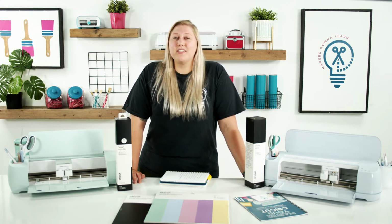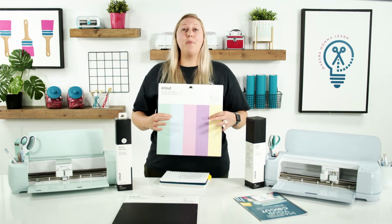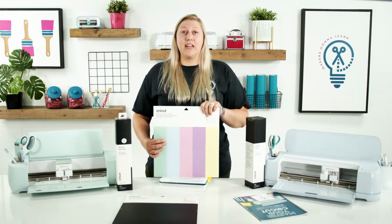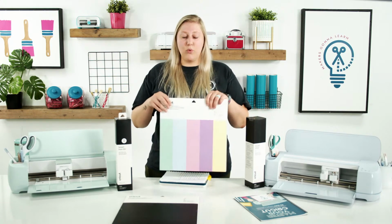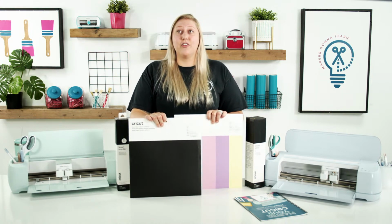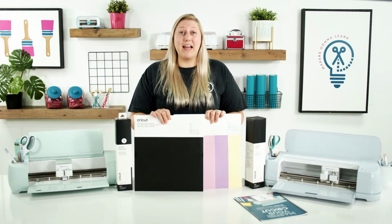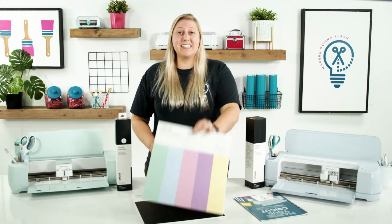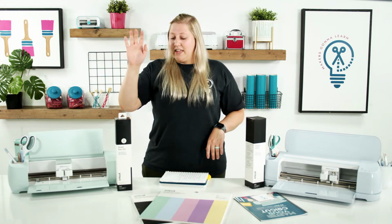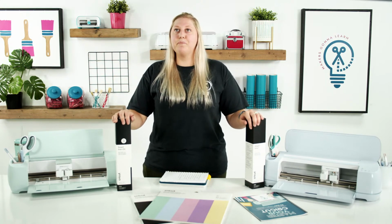Do you like the card with the sticky back? Susan says, we're here to be honest. We haven't even opened these yet. We just got these. We were out all week last week and we only got these on like Thursday and we left on Friday. So we really haven't gotten a chance to open these puppies up. Again, one thing I will say is they're very overpriced, but they could be worth it. We'll see. Becca is going to be doing a live on Friday. Stay tuned, be back here on Friday and you'll see Becca talking about the smart materials, all of them, to make sure you guys are nice and comfortable with it, which is awesome.